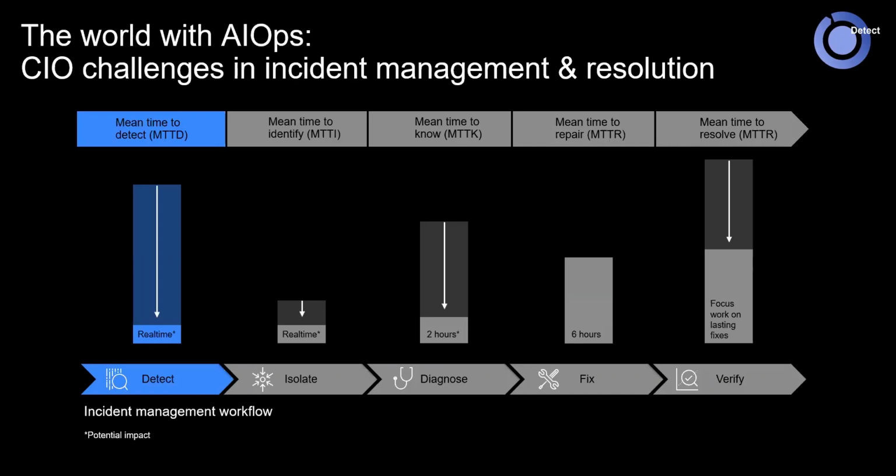And to do this, we're leveraging machine learning and trying to really understand our clients' environments to help achieve those results. The next phases are when we start getting into those decide areas, where we have the mean time to identify and the mean time to know, where we can isolate and diagnose problems, and then getting down to the act side of the wheel, where we have the mean time to repair and then the mean time to resolve and deliver those lasting fixes. So what we're going to focus the presentation on today is the left side of this workflow, where we have the mean time to detect.